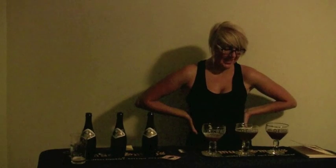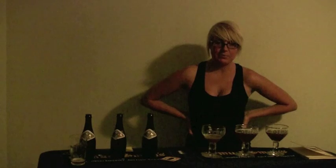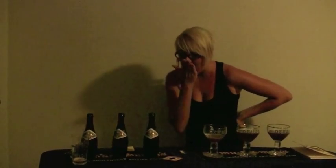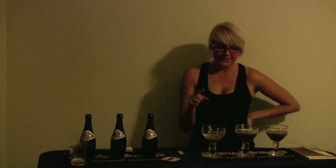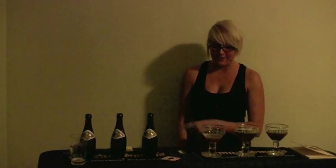I just epiphanized that pouring yeast into an Orval pretty much makes every Orval taste the same, and it makes me want to just lick this fabric right here because my tongue is so dry right now and my palate is almost killed, and the flavor that I was tasting before is no longer there. This one doesn't have that hoppy sugar aroma, doesn't have that hoppy sugar flavor. This one doesn't have that like sourness and sugar component. This one doesn't have the sour. Now they all taste the same because the yeast is back in it, and I'd rather just lick a piece of leather or a piece of fabric.